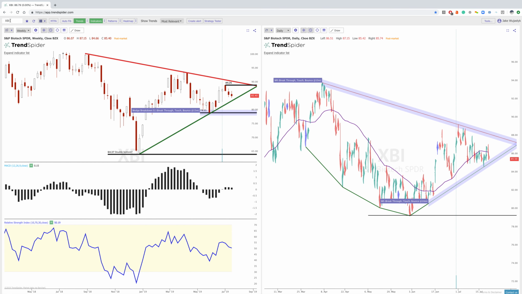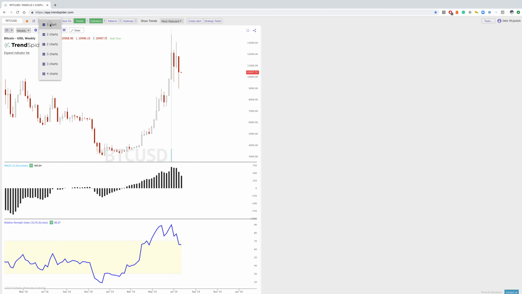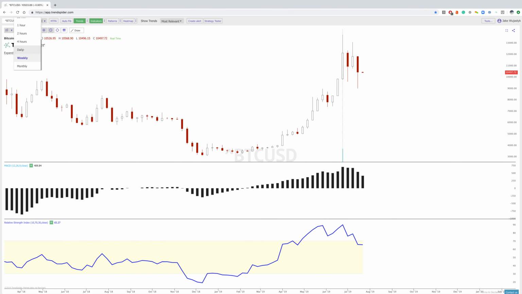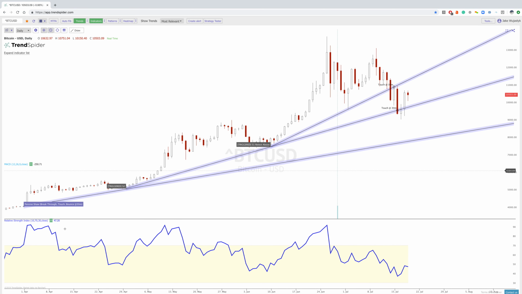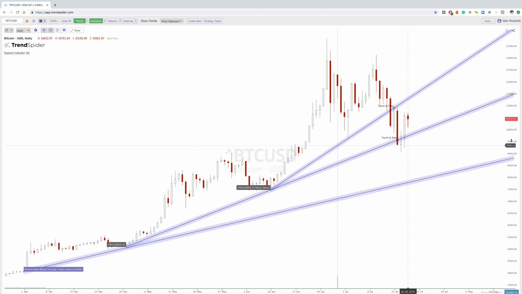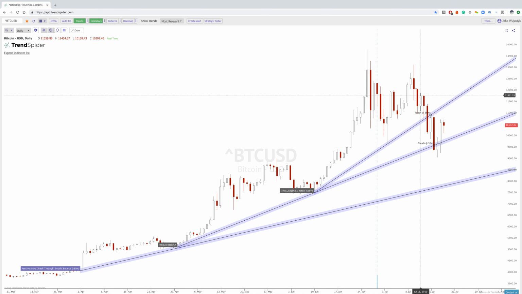Last but not least, I did want to check out Bitcoin just to show you guys an example of how these alerts work. In this case, if we go to the daily here, you'll see we've had more than 3 alerts, but I had one alert. Essentially I created this chart last week when we had this really ugly candle, and just like anyone else, I had no idea where the price was going, but naturally, these were the trend lines below that I wanted to put alerts on.